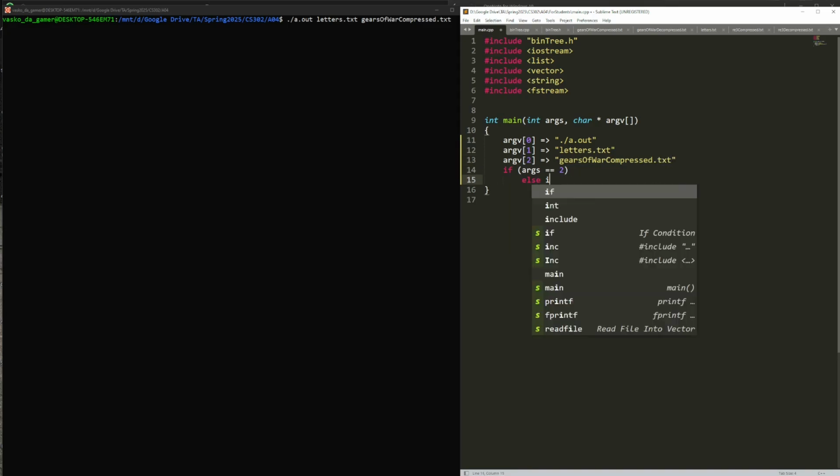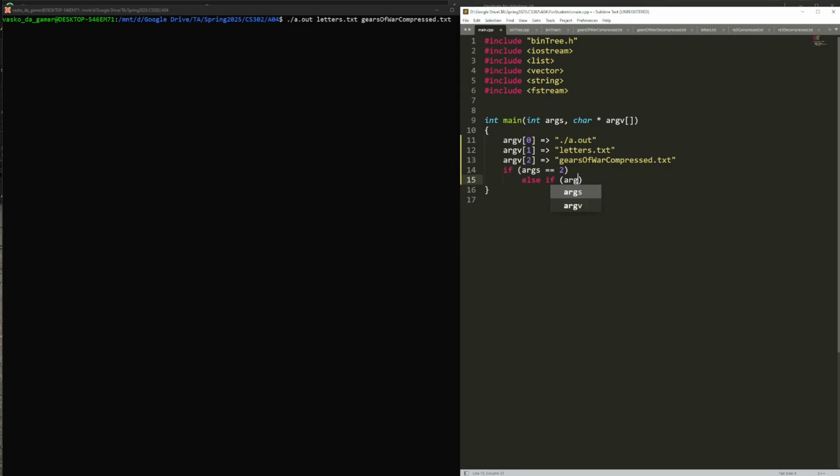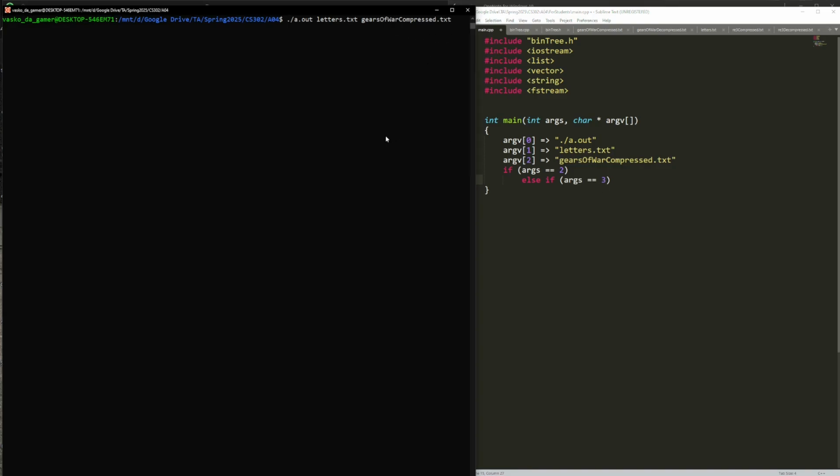So else if argc equals 3. If that's the case, then you're going to have a different phase. You're going to have to, of course, still construct your Huffman tree and construct your prefix code. But then instead of outputting your prefix codes to the screen, you're going to use those prefix codes to decompress this file.